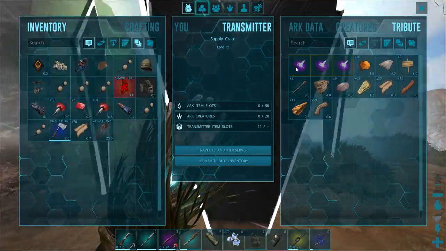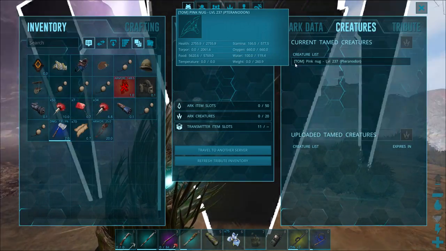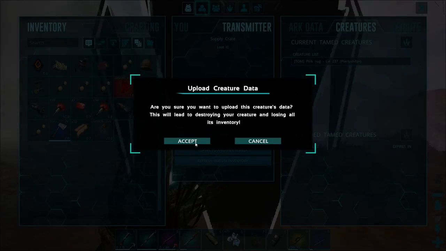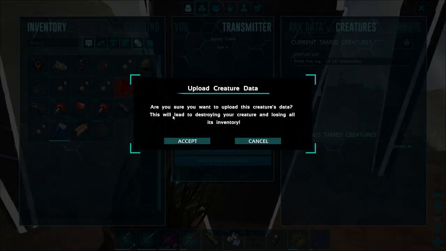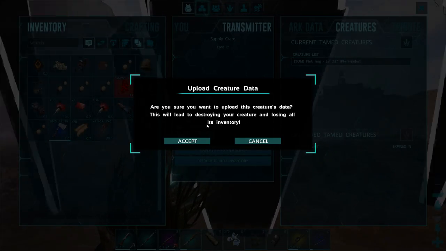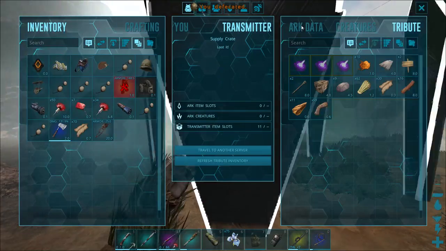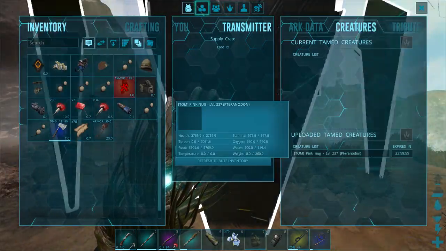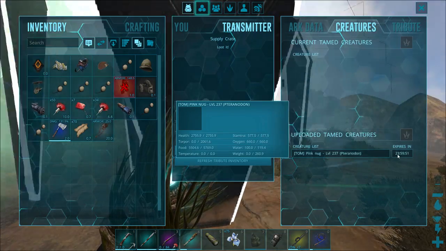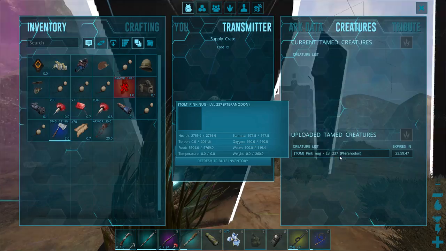You're going to go up to the supply drop, press E on it, and then click creatures. You'll see your pink nug, which is my pteranodon here. You're going to click on that and click this upload creature button. It'll tell you, are you sure you want to upload this creature's data? This will lead to destroying your creature and losing all its inventory. It doesn't actually destroy the creature. Well, it removes the creature from this server. As you can see, the creature is now in my uploaded tamed creatures, and it's no longer there. Once you've uploaded your creature, you have 24 hours to re-download it to another server.